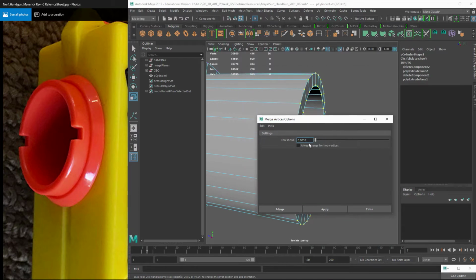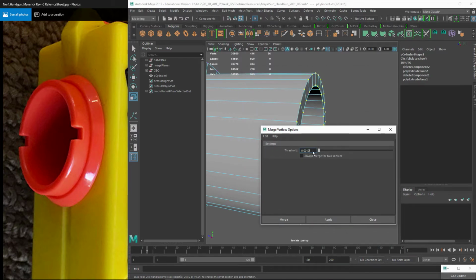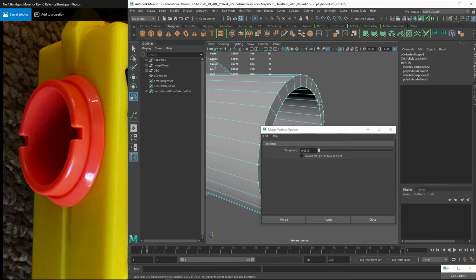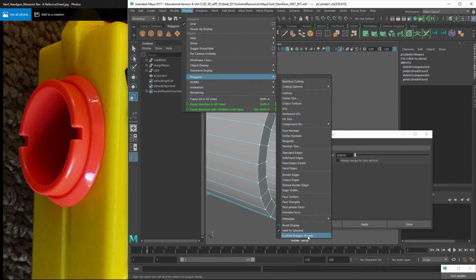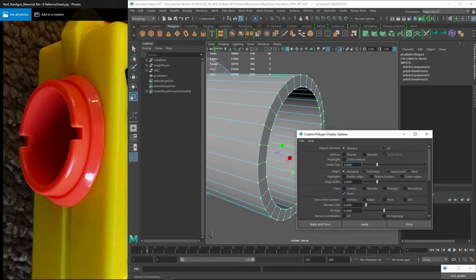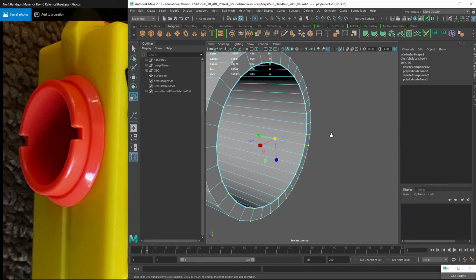So remember, if the threshold is really low like this, they have to be sitting directly on top of each other to close up. And if we do display polygons, custom polygon display, and selected, and do border edges, it should be really obvious that these need to be sewn together, right?